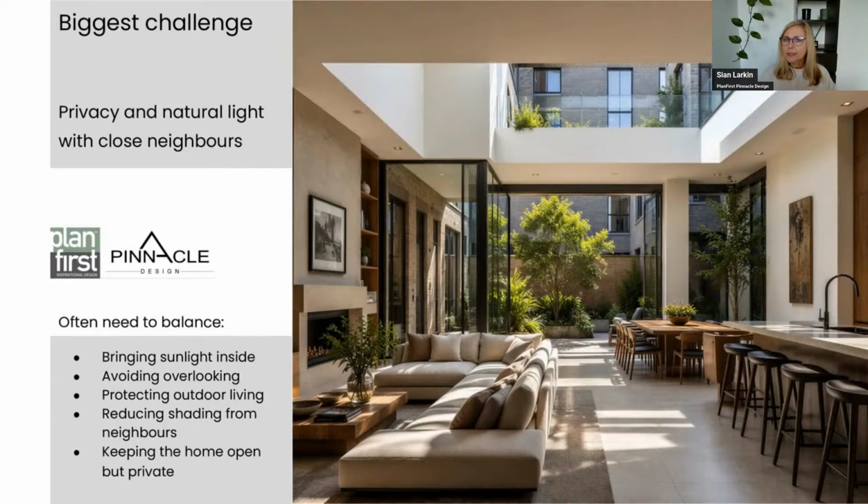You definitely want to bring sunlight into the house. Lots of ways to do that, which we'll get to. But you also want to protect your outdoor living space. So in this instance, that apartment block looks straight into this house. They could have done things a bit differently just to improve the privacy. I don't think I would like to have this as my living space and have absolutely no privacy from the neighbours. So you want to keep the home open, but also private at the same time.